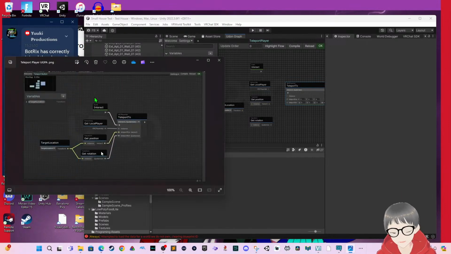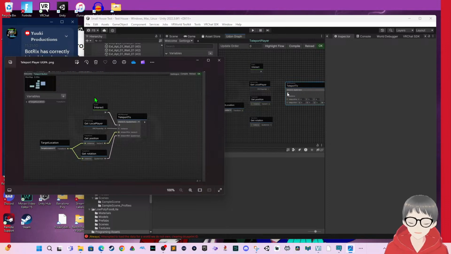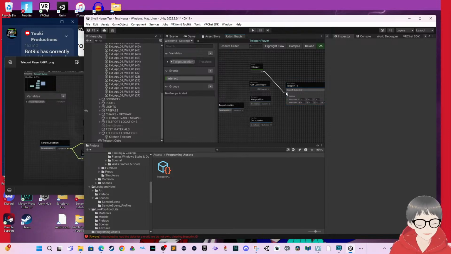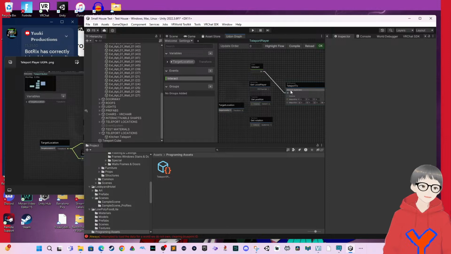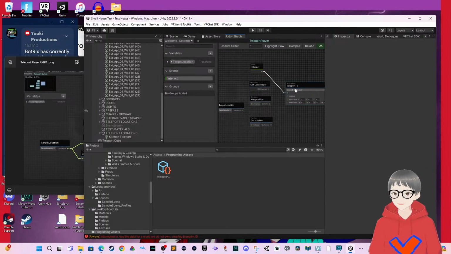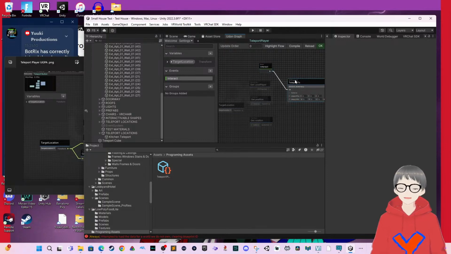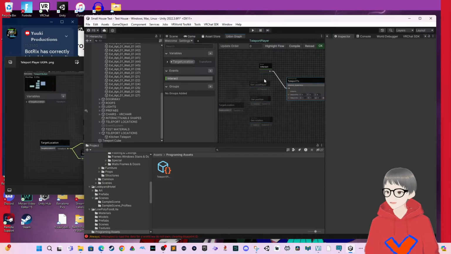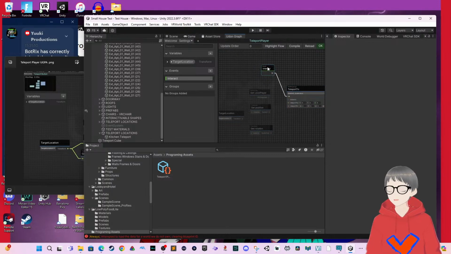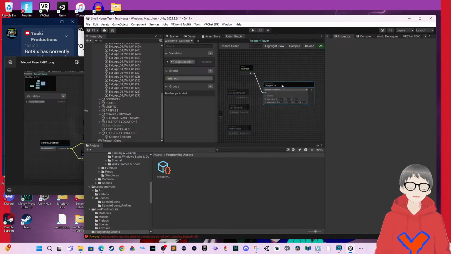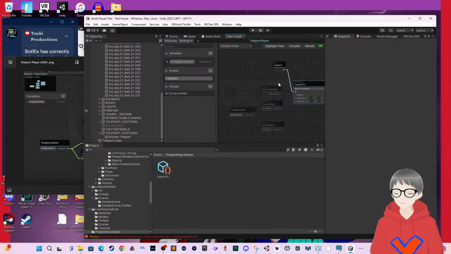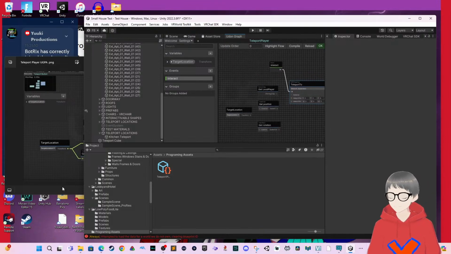And the event interact node goes into teleport to in the arrow. So what does this do? Event interact, when interacting with this cube, is going to trigger the event teleport to, because we are connecting the event interact with the teleport to node, which means that when interacted with, this event triggers. Okay, we're going to talk about that more later.